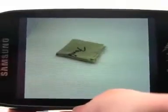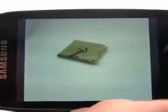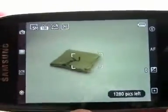You know, it's 5 megapixels. I'm not going to say they're super phenomenal, fantastic, but they're going to beat the pants off of most any other camera phone that's running, you know, 2 or 3 megapixels. Now let's check out video, because that's pretty interesting.